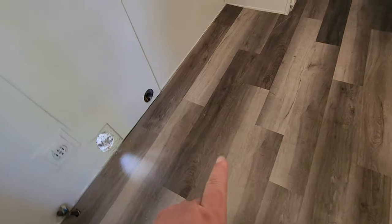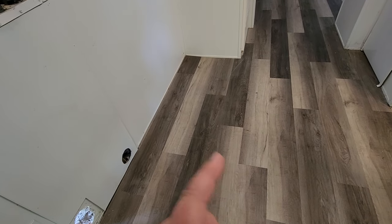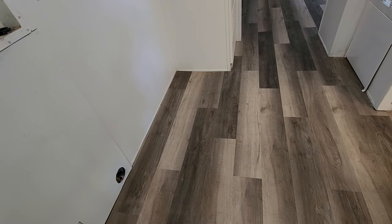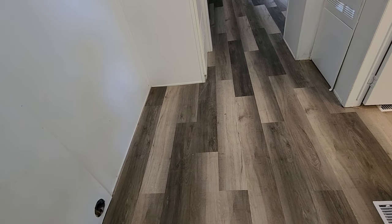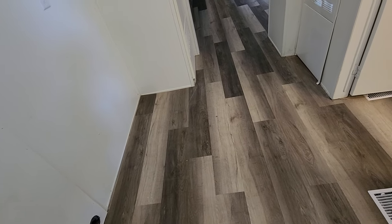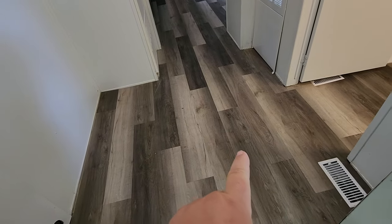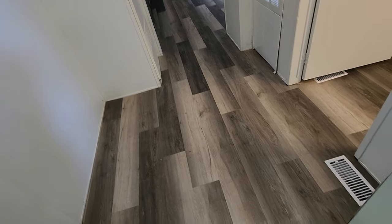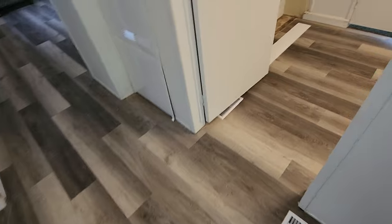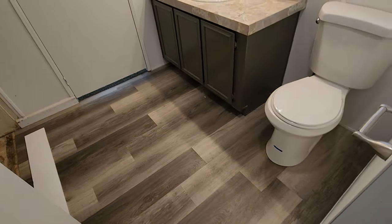This flooring you can get at Home Depot. It's Woodland Mauve — I believe that's the variation on this one — and HSC I believe is the company. It runs $1.89 to $1.99 a square foot. It's a 12 mil layer and I wouldn't go below that, especially if you're going to finance the homes or rent them or rent-to-own, because if you get it back it's not going to wear well.